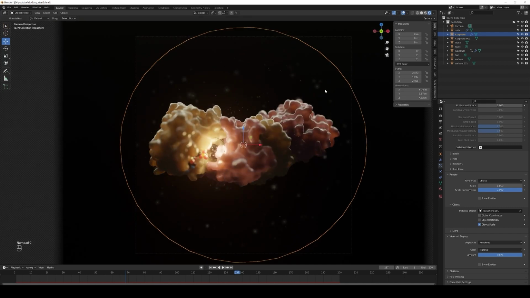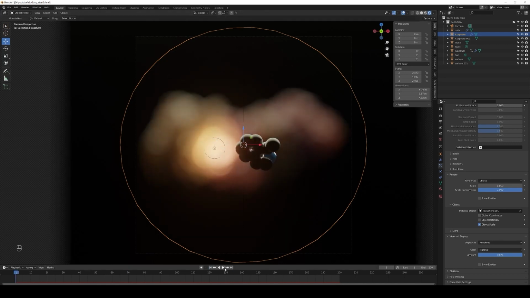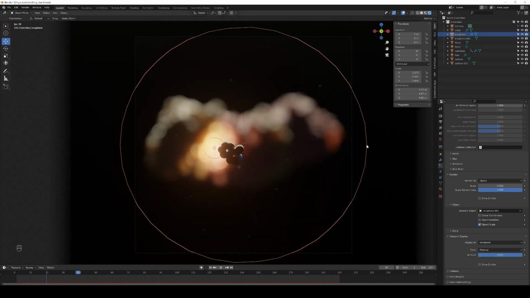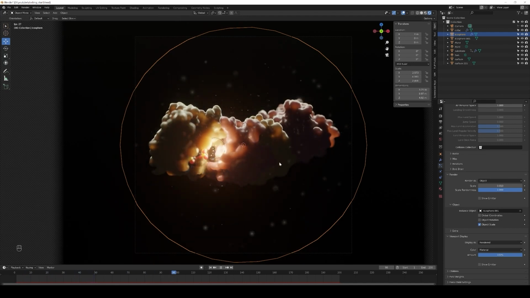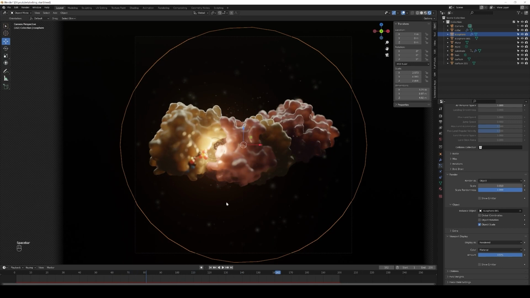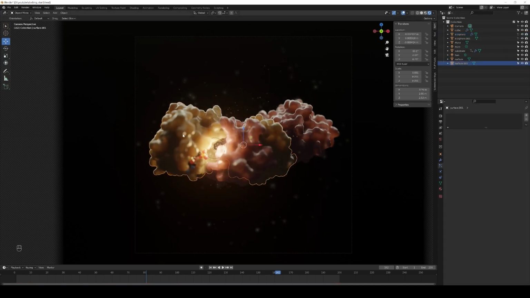And that kind of blurry effect is due to the camera settings. So this is also something that comes naturally. So if I played it again, that would be the complete animation. Of course, you can animate everything in your scene like that. So for example, if we would like to first assemble our protein before the substrate goes into the active site, that is also something that we can easily do. I'm going to actually try and see how that looks.